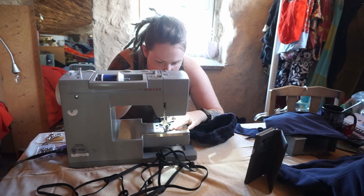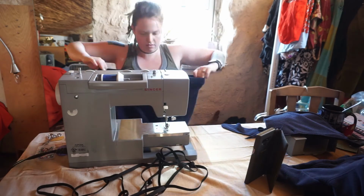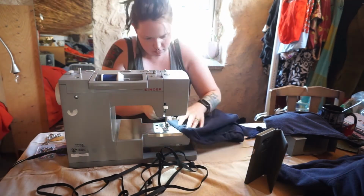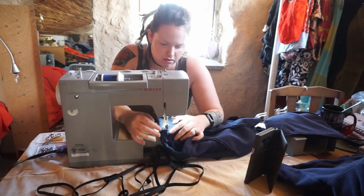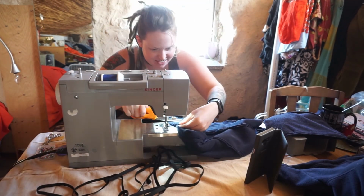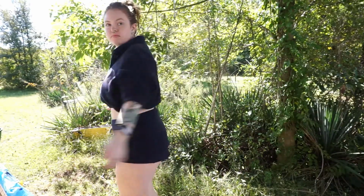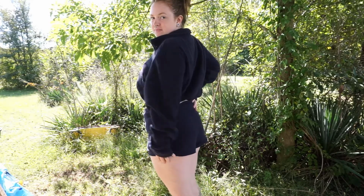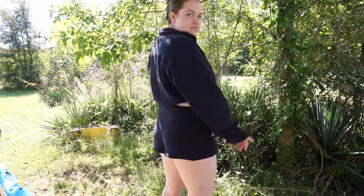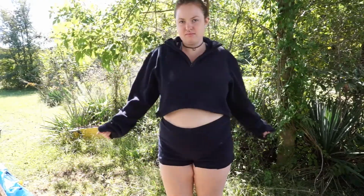Just doing the last few stitches to get that waistband situated. And here's the finished product. I did end up using that other pocket to make these shorts a little bit longer on the legs, because it was quite bootylicious there for a little bit, but yeah.